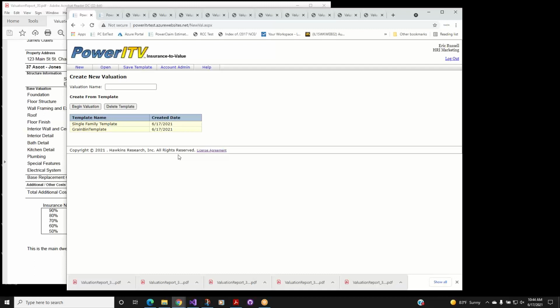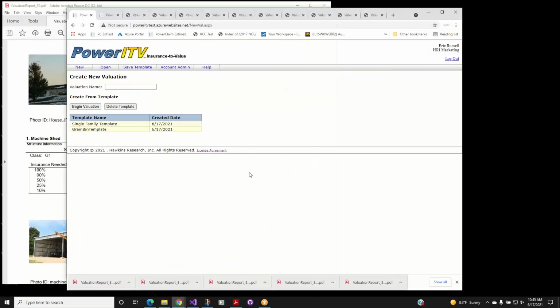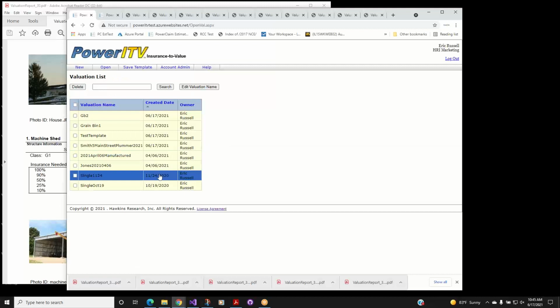We've had a program that calculates replacement cost on the market since 2008 actually, and we called it PowerClaim RCC. And we started PowerITV from RCC, and we've made an enormous amount of changes since last fall, based on feedback from you guys in Minnesota. We made the reports look like you guys need, and we've added a lot of new features. We've added new structure types, the grain bin, things like that. And so this template is something that was kind of left over from that old program that we really haven't done anything with since we turned RCC into PowerITV, if that makes sense.